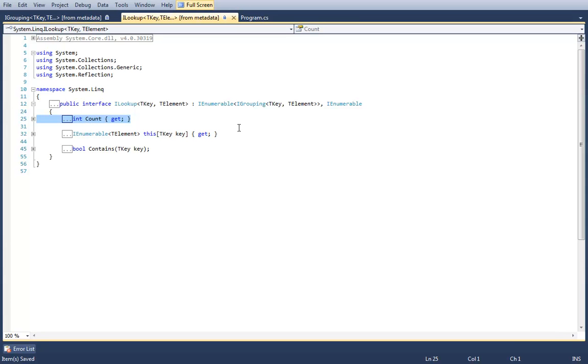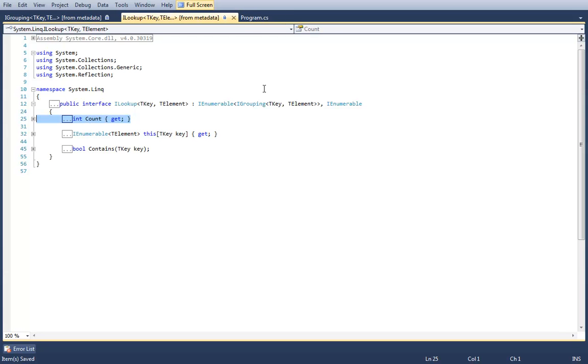The fact that a Count is available as a property on ILookup is a hint. It's something we can infer from the design. Now, it's not a hard and fast rule. For all we know, the lookup class that implements this could simply return 4 as the count all the time. But we can infer from the signature that what we're looking at isn't actually a sequence. What we're looking at is a collection. And remember, all collections are sequences, but not all sequences are collections.